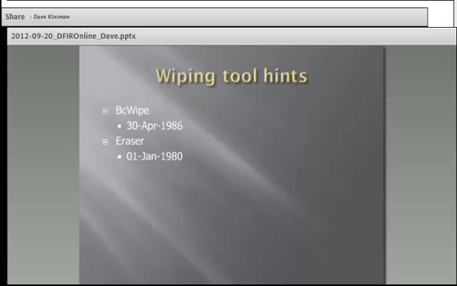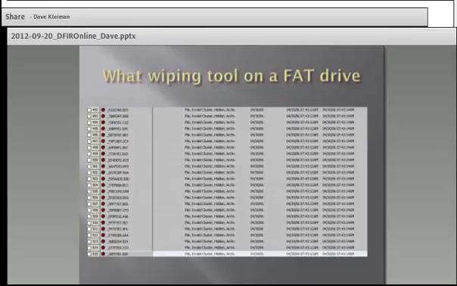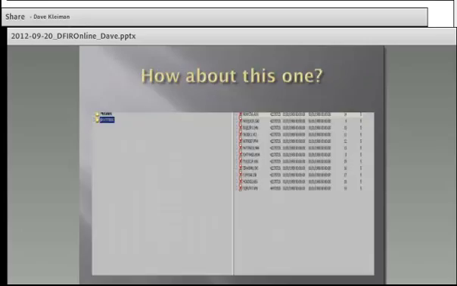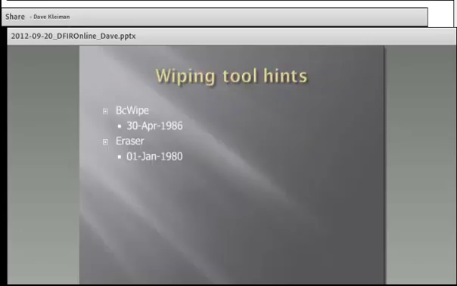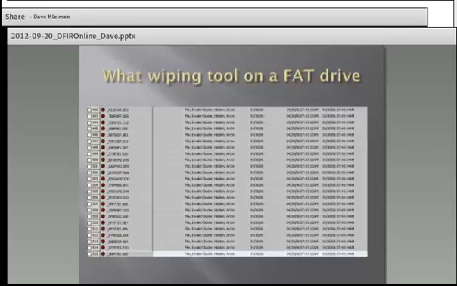We just have a question. Can you please give the difference again? On FAT drives, this is only on FAT32. If it's on NTFS, it's a totally different thing.